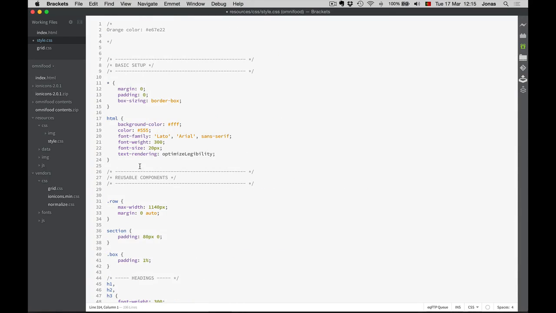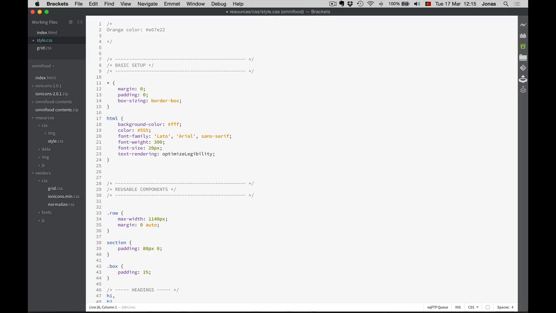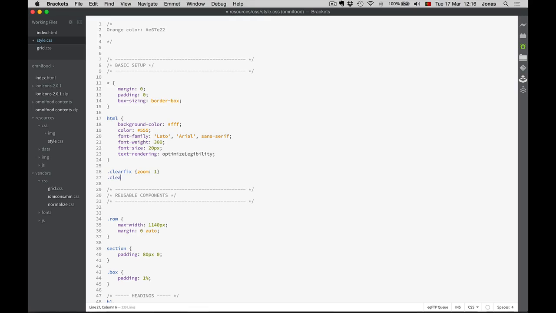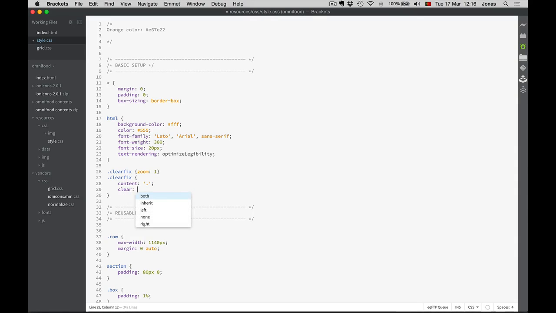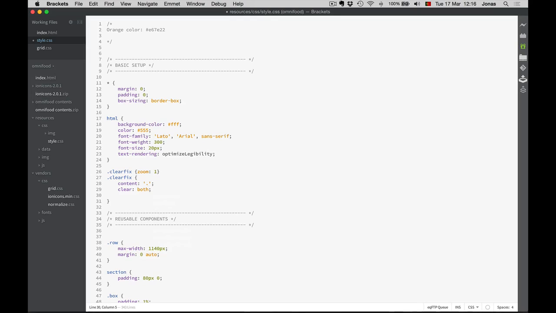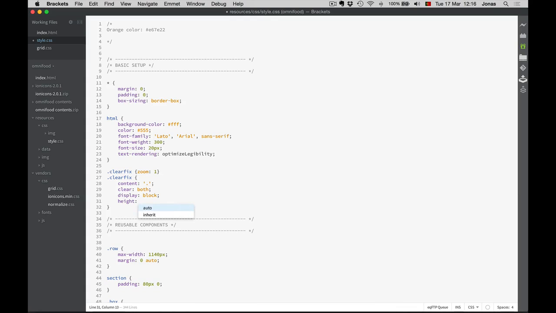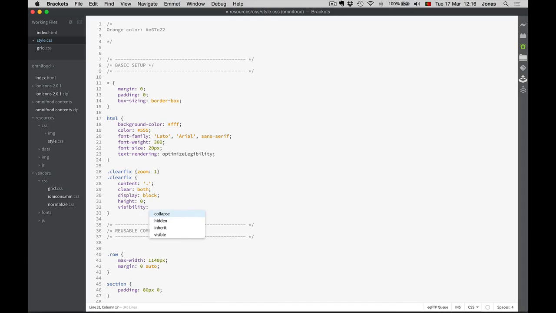Now, clearing those floats, I will now show you a new class which is very used in web design and web development, and it's called the ClearFix class, and I will define it now. But don't worry about understanding exactly what I'm going to do here. We just use this class to clear the floats, and the actual clearing happens right here. So let me just complete this. So again, don't worry so much about understanding this. See, it's hidden. Okay, so what this class will do, it will clear the float after an element.